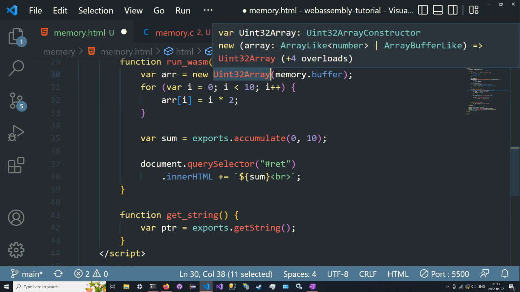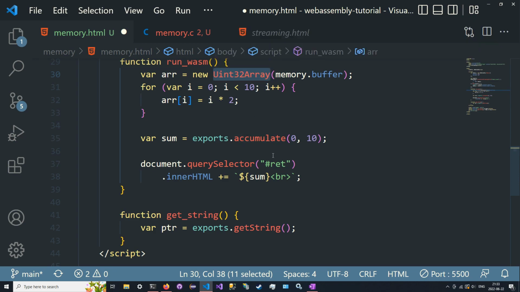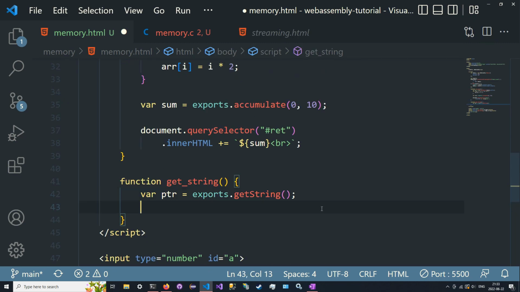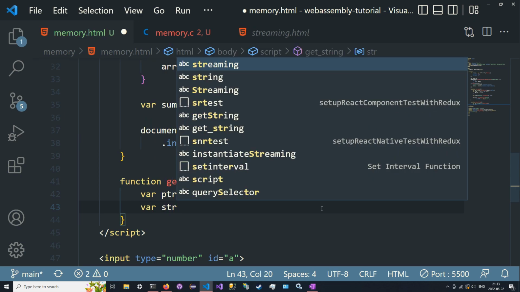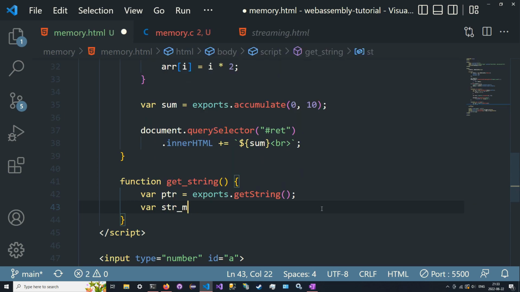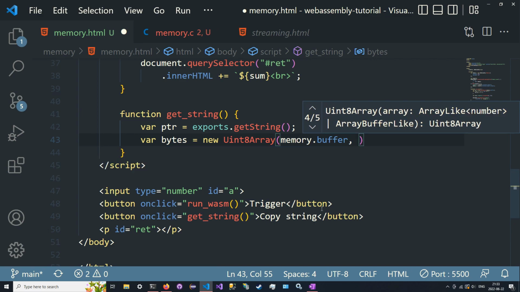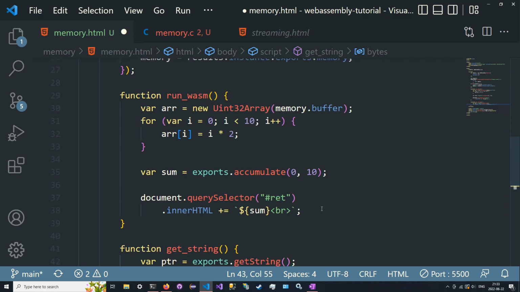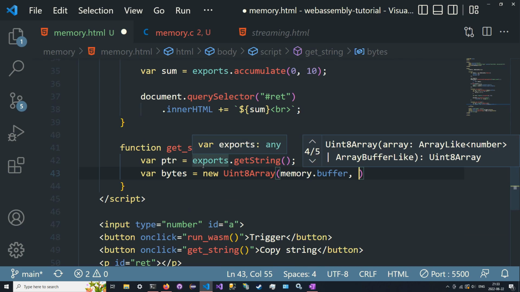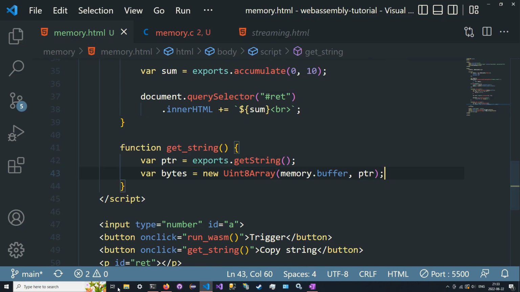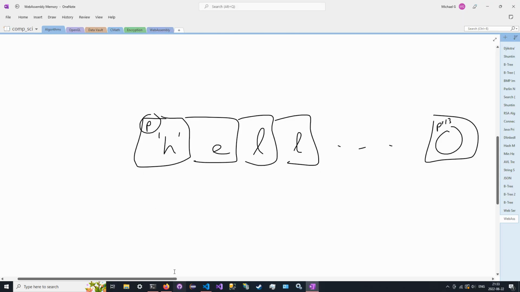So instead of allocating a uint32 array for 4-byte integers, let's allocate a uint8 array. So we're going to say variable string, or we'll say string memory, or actually, let's say bytes, is equal to new uint8 array, and we're going to initialize it at memory.buffer, so with that array buffer, and then we will offset it not by 0 this time, but by the pointer, because the pointer value, which is just P here.